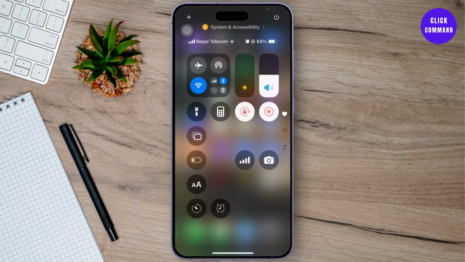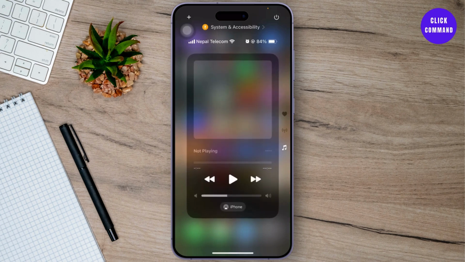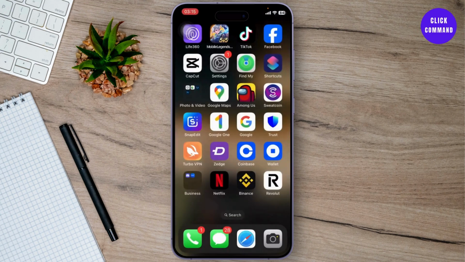Now this is the volume setting. You can simply turn this up to turn up the volume. Now you can turn this down if you want to turn down the media volume. Now, if you're listening to music while you're in a call, you can simply go to the music section and you will see the volume bar for the music too. Now you can change the volume for that media from here, and that is basically how you do it.